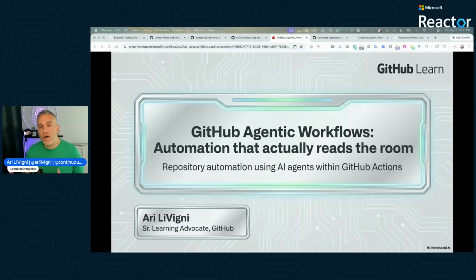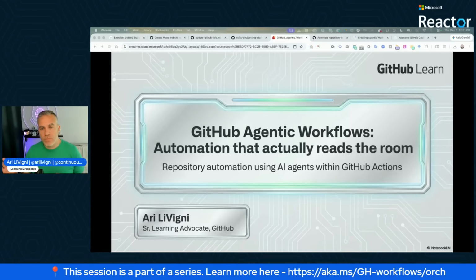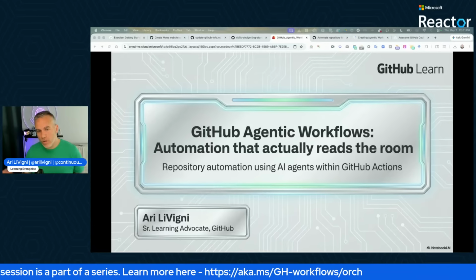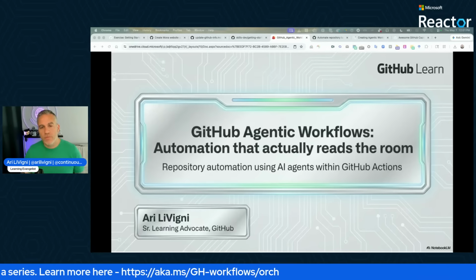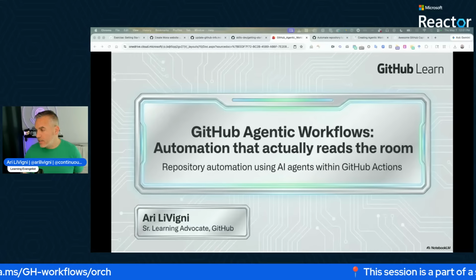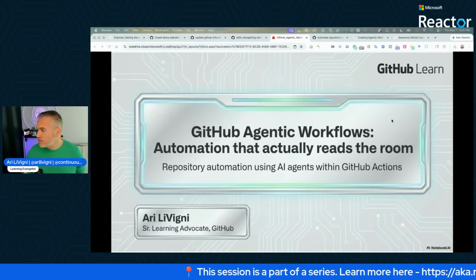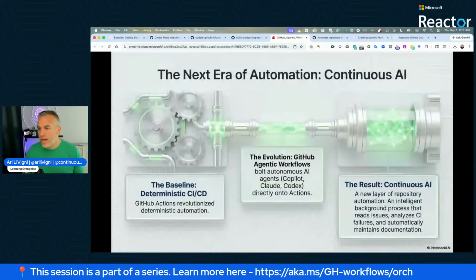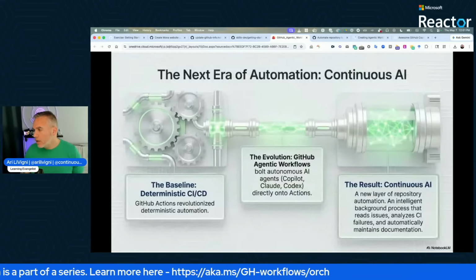I'm going to walk through just at a very high level on some slides, not too much slide work. We're going to get right into a GitHub skill that I created around agentic workflows to show you how it works and get into the details. So with that, let's get into the slides. Also, if you have questions, I'll try to answer them. I do have the chat open.